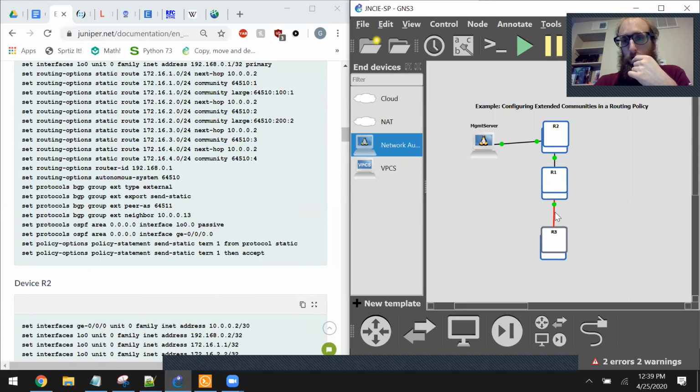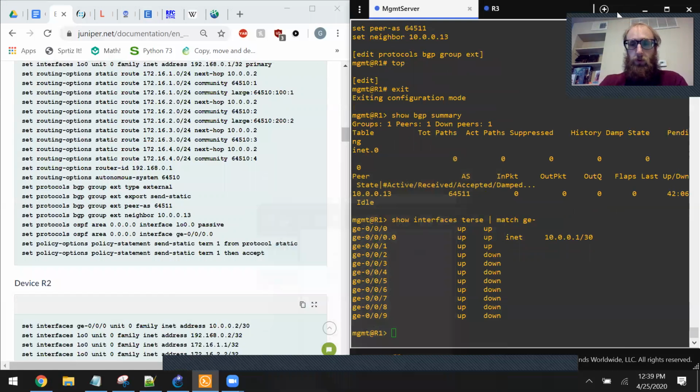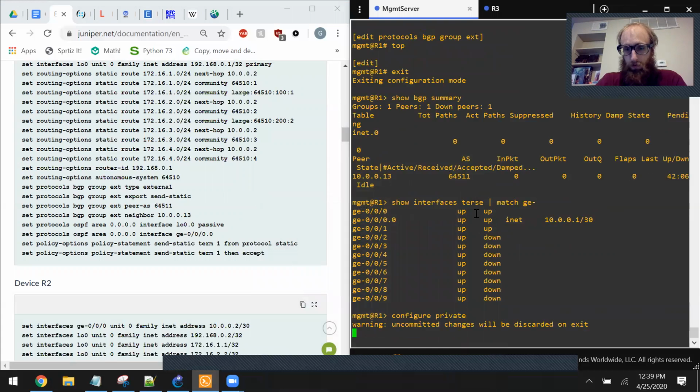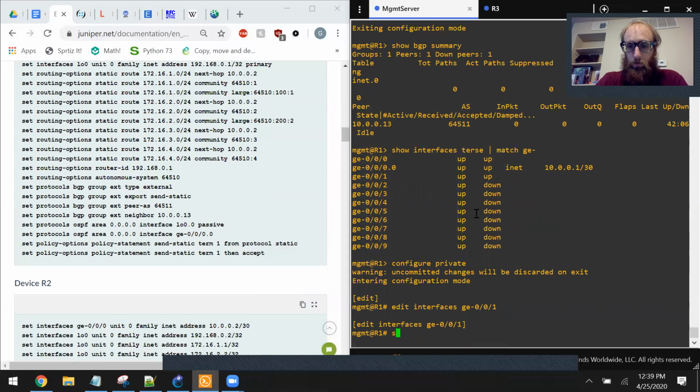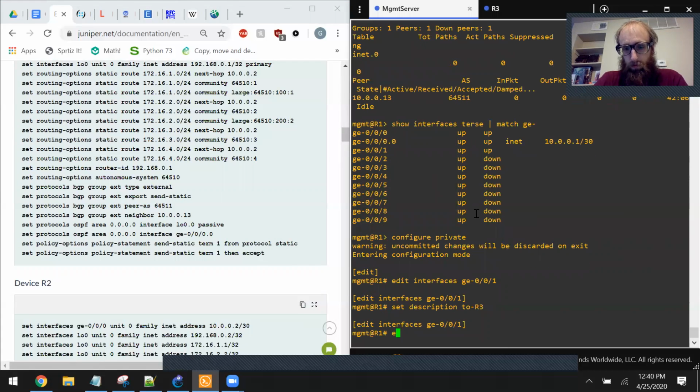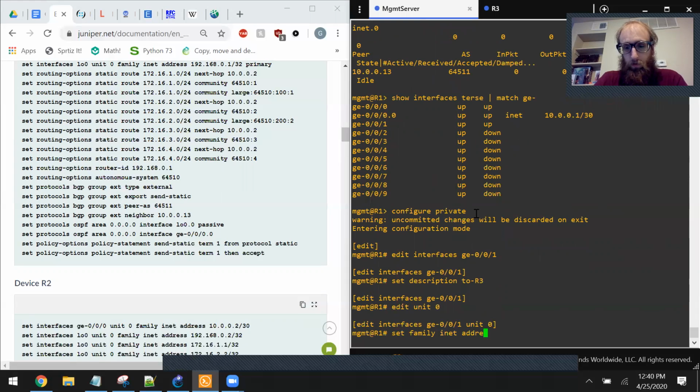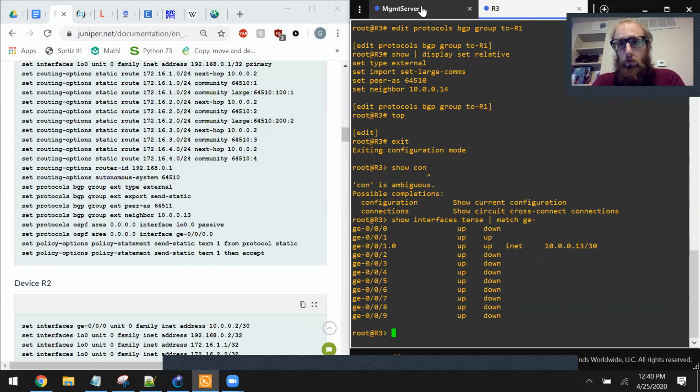It's going to be port G1. So let's put that on there. It's going to be 13.